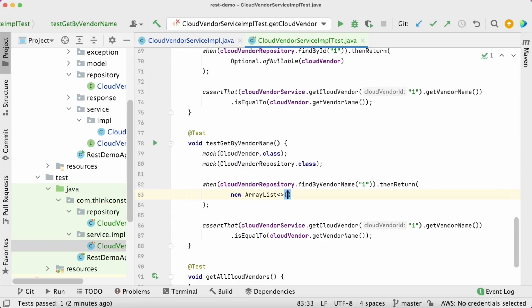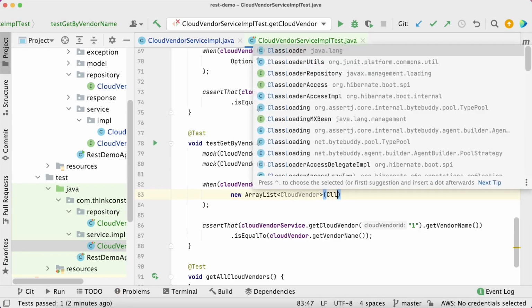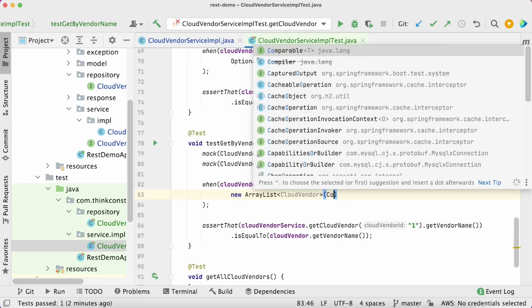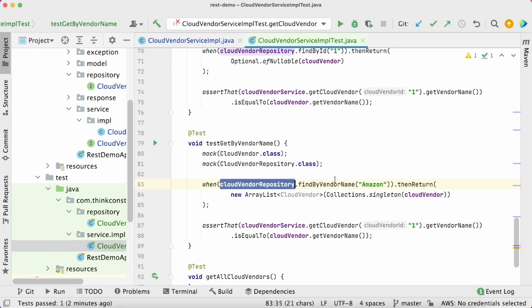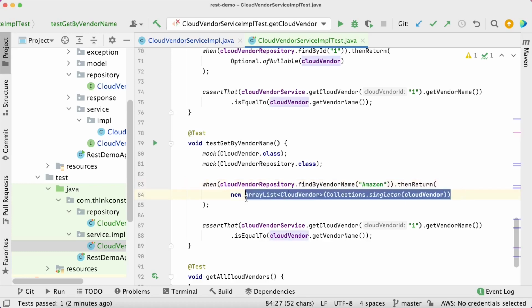So I will have an ArrayList, and this type will be cloud vendor. I will initialize this ArrayList with, let's say, Collections dot singleton, and inside this I will put my cloud vendor entity, because this is what we are anticipating to get. And in this find by vendor name, I will say Amazon. All right. So when cloud vendor repository find by name as Amazon is called, it will be returning something like this.